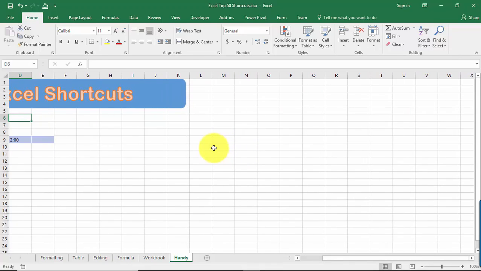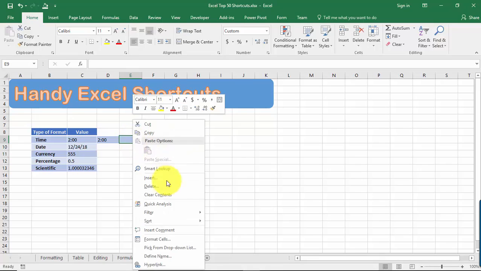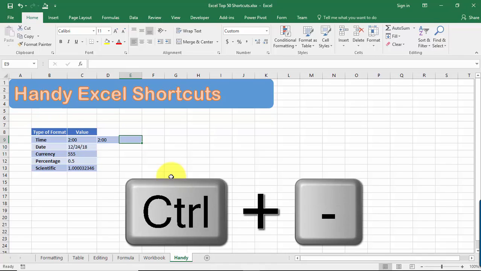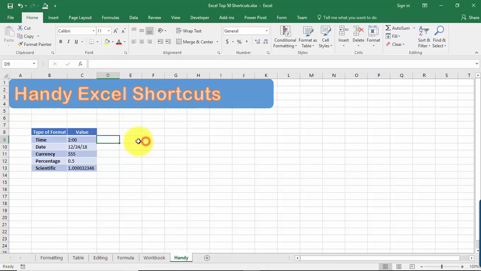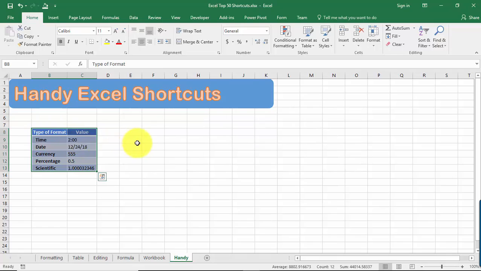Now let's try out highlight data. So if I go back here, okay, so let me just delete this cell over here. And if you recall in the previous tutorial, if I go Control minus, it's actually going to delete the cell for me. Okay. Let's delete these two cells over here. Control minus. Okay. Now let's try the next keyboard shortcut, which is highlighting of data. So it's gonna be Control asterisk. So if I press this right now, it's gonna highlight the entire table very easily for me.